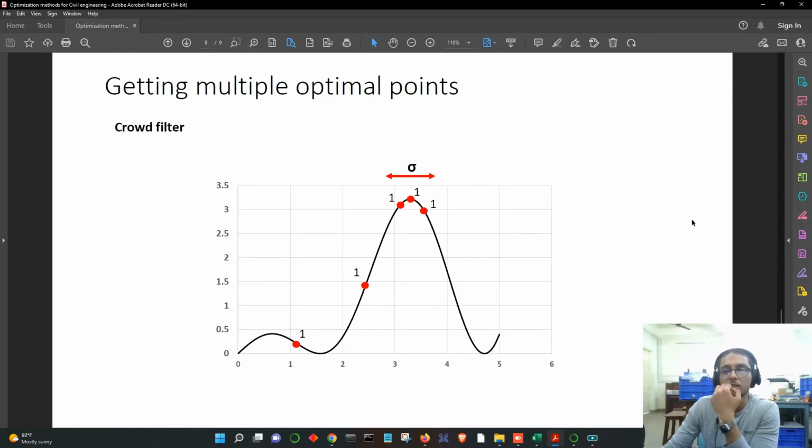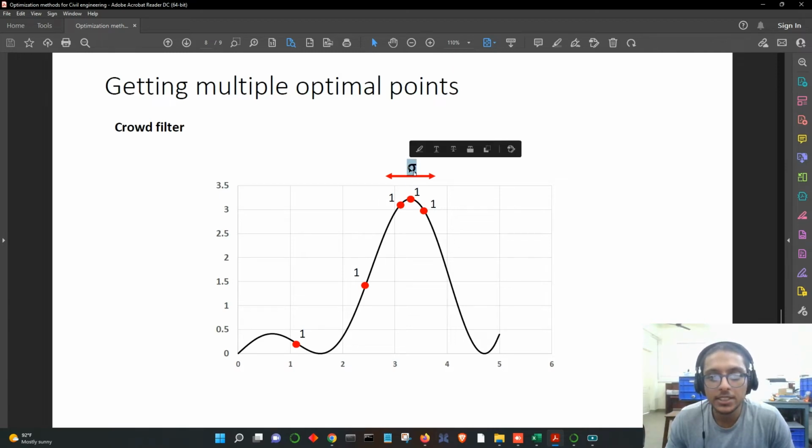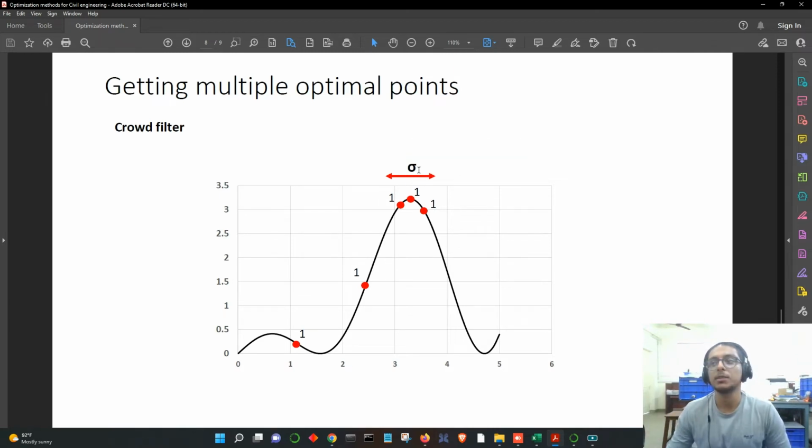But today we'll also discuss something called a crowd filter, which will allow us to reduce the probability of these points, the global optima points, getting selected more, based on a predefined distance between the accepted solutions. So let's say we predefine this sigma limit.